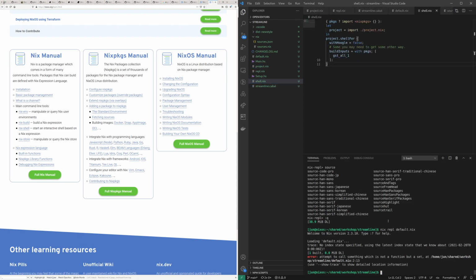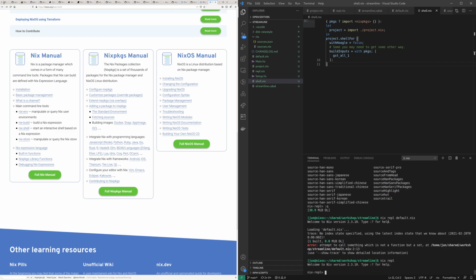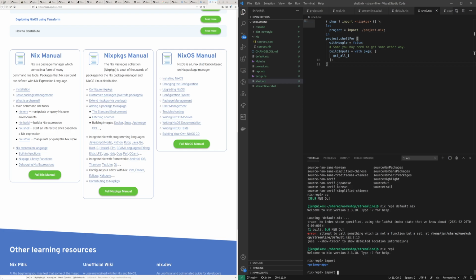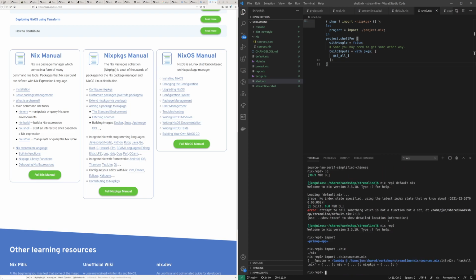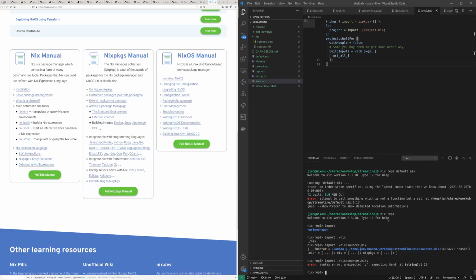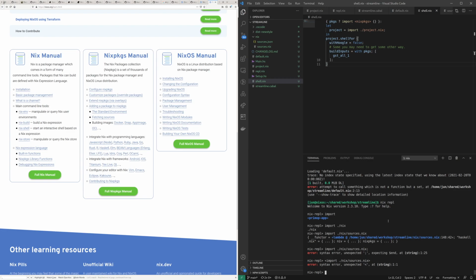So, okay, how about, can I import here? I think maybe I can. So if I import Nix sources.nix, is that a thing? So do I need to do this? No. Syntax error, unexpected colon.